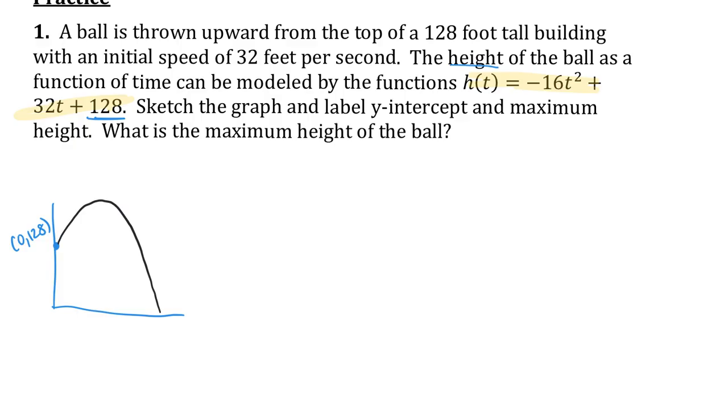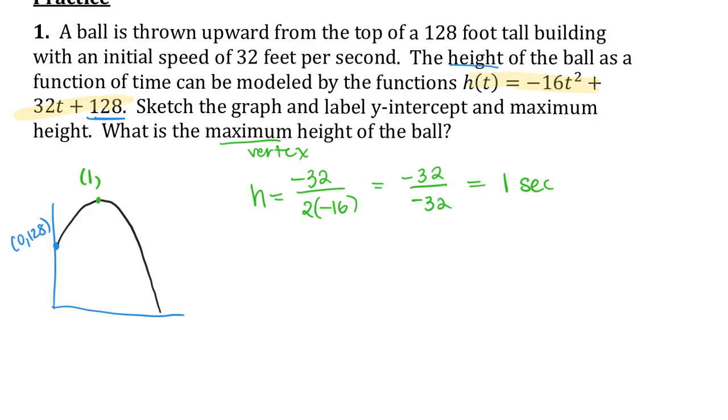I labeled the y-intercept. I didn't find the maximum height. Whenever I see a maximum, they're referring to this point, which is the vertex. Okay, so vertex. H equals negative b over 2a. So I get positive 1. This is my x-coordinate, which is really my t-coordinate, and t represents time. What are the units for time? Seconds. So I want the maximum height. This is not the maximum height. This is the time when I get to the maximum height. But I know this is going to be 1 comma something. So let me fill that in.